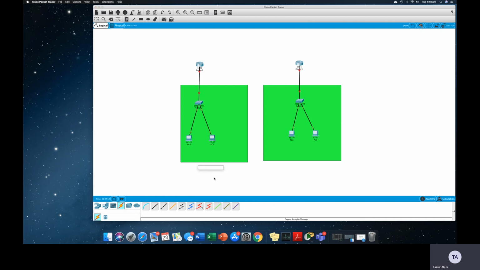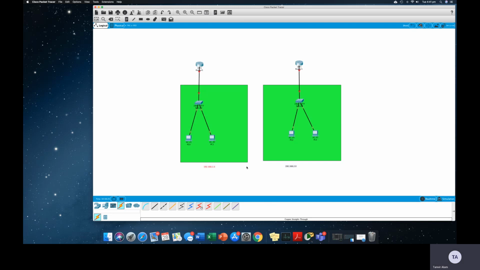Now I will type the IP address of these two networks. Let's assume the first IP address is 192.168.1.0. That is the IP address of the first network. And the IP address of the second network is 192.168.2.0.